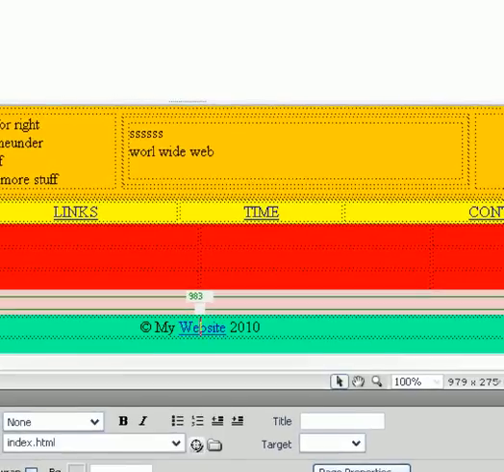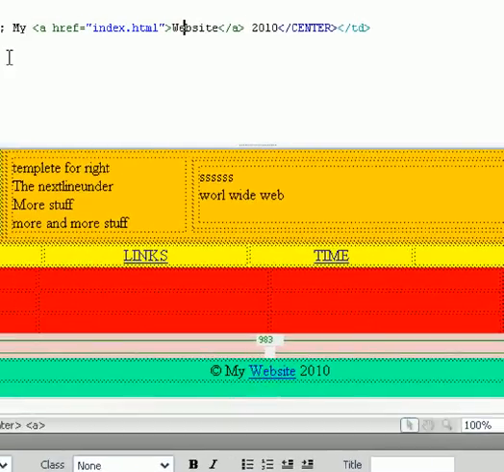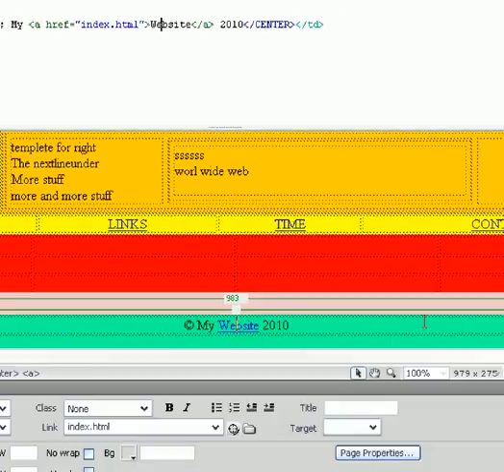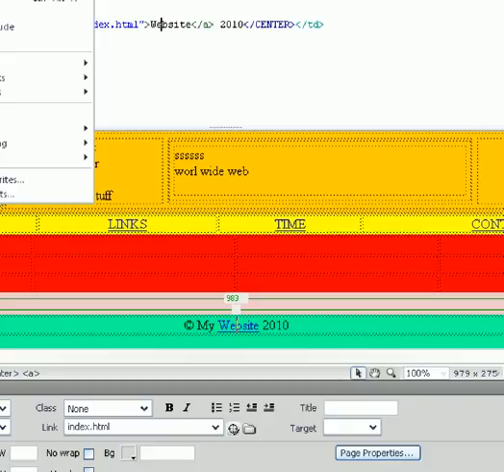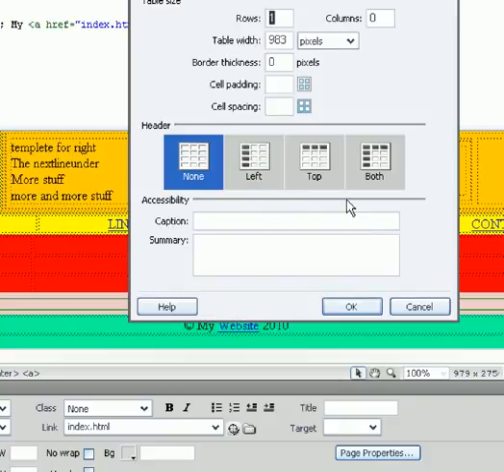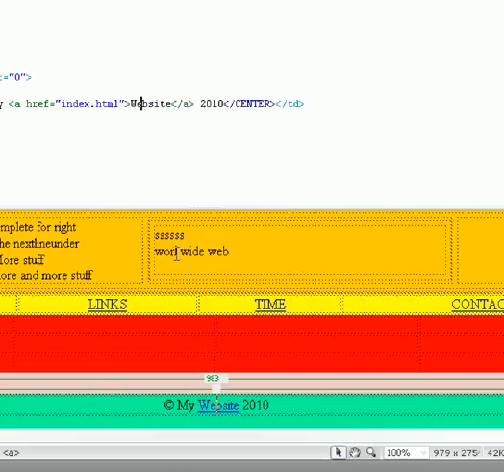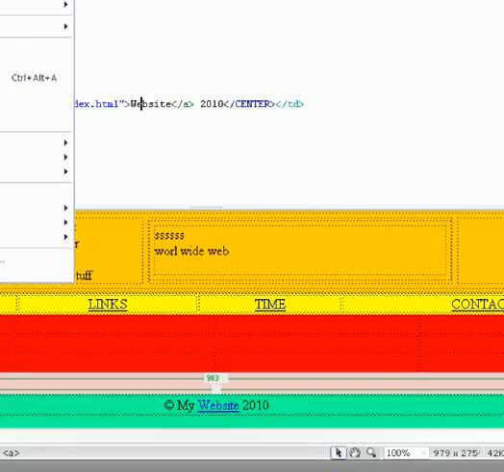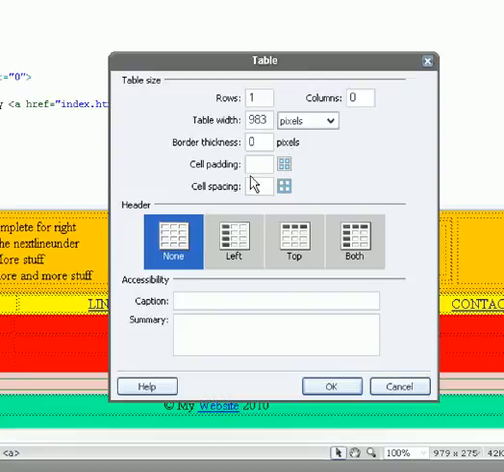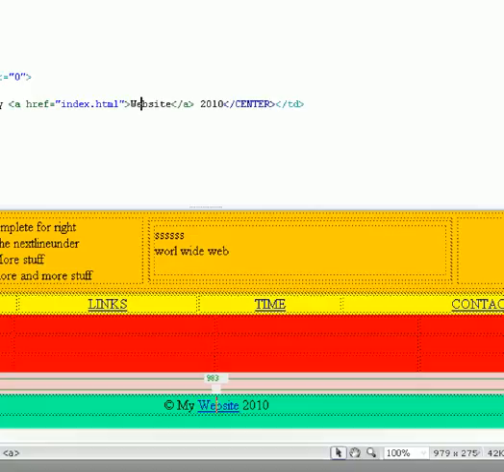What I did is I went to insert, table, and what happened was I went to percent, clicked 100%, and then pressed OK. And right when I pressed OK, let me go back to that. I went to table. I also created a cell spacing of 6. So this is what you would do. Once you do that, it'll bring one huge table that spans 100%.